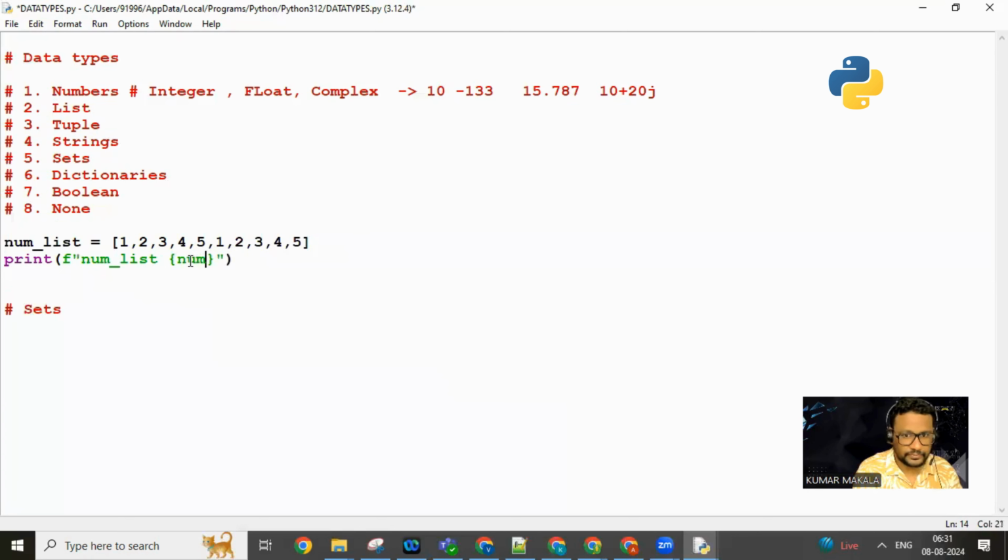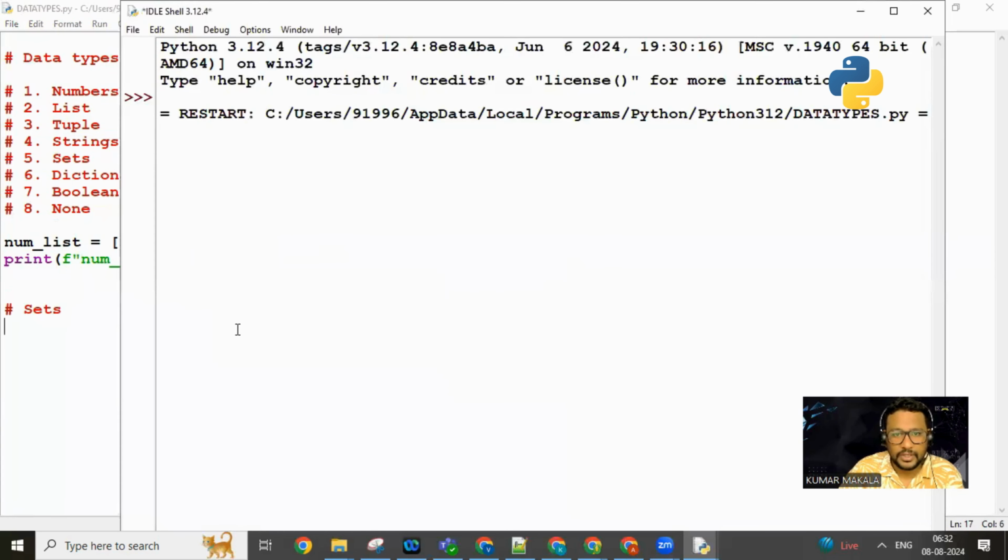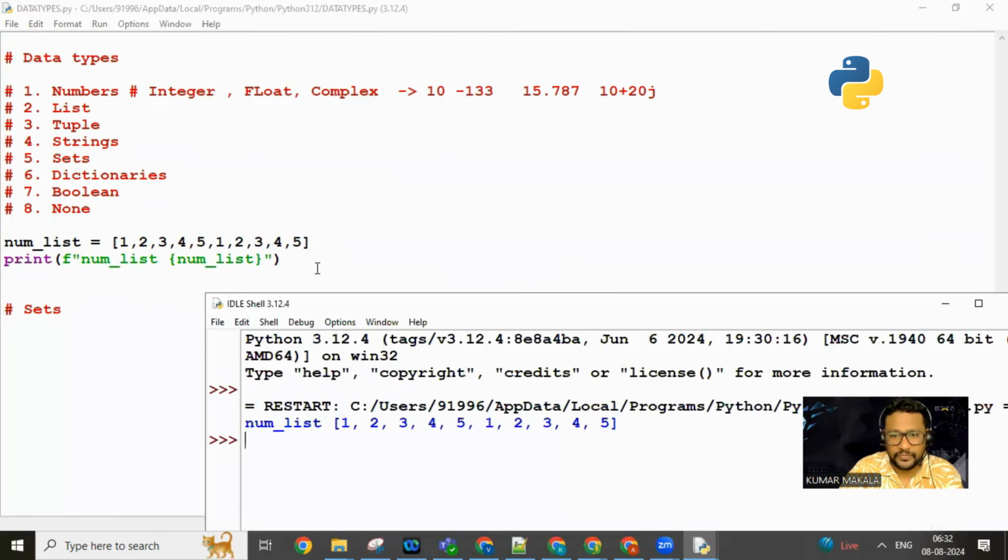If I execute this program, you can see whatever I defined in num_list, including duplicate values.